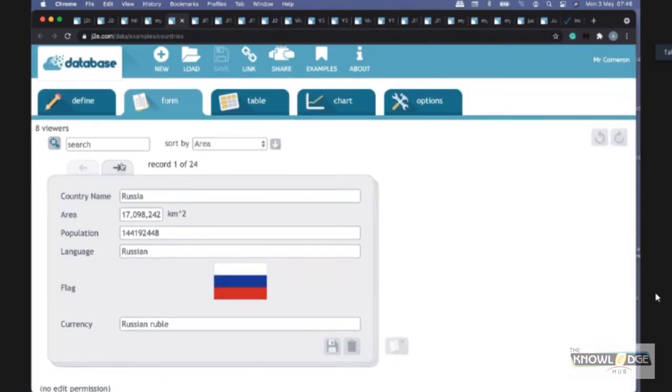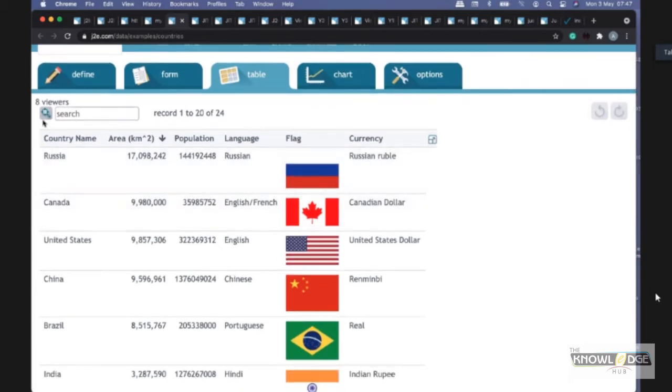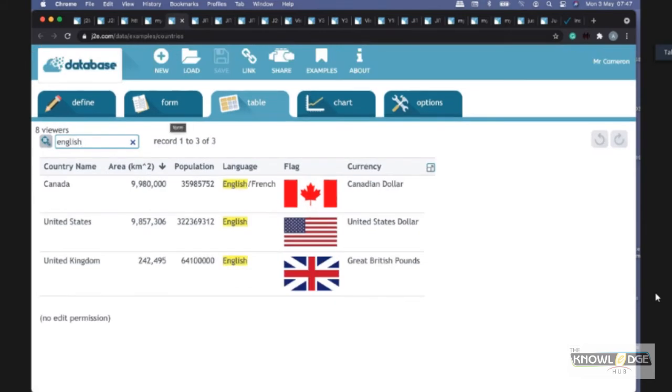But if I go and have a look at some examples here, we'll have a look at countries as an example in the database here. Here we've got 24 predetermined records of countries. Flicking through these things here, and those are on the card entry, which we could then look at as a database in a table format, and we can interrogate the data here by searching for anything such as which language is English. So I'm just typing in the box and it'll show up then just English speaking countries.